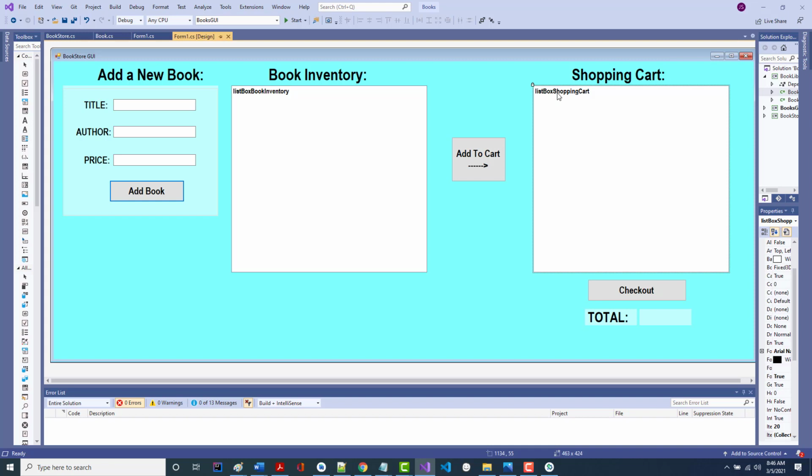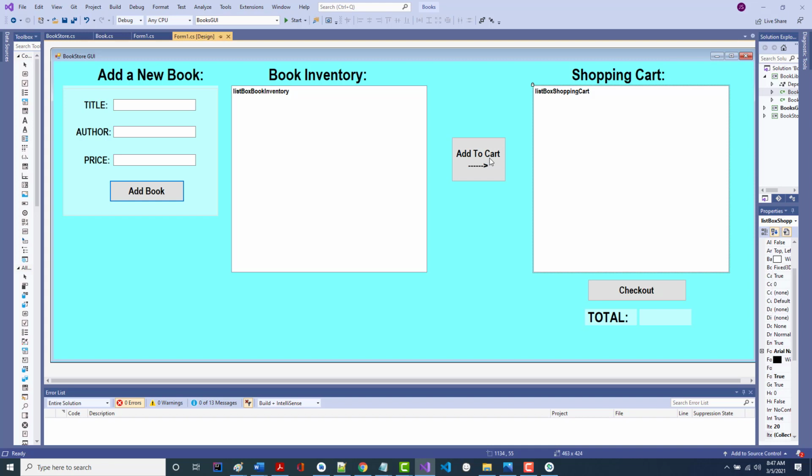All right. So what we'd really rather have happen is not write any code in that. What we'd really rather have happen is when we click this, we'd like that book to be created, and we'd like our toString method to run and just throw it in here for us automatically. And when we click this button, we'd like it to grab whatever we've highlighted here and put it in there automatically. All right. And it's not because we're lazy. No, it's because it's the right way of doing things. If we were constantly creating code to do that, we could make a mistake. We could forget to do something. We could put it in the wrong format. There could be a time we should be checking for an error condition that we're not. So there's all sorts of things that could happen.